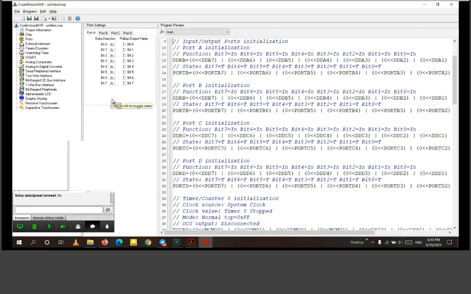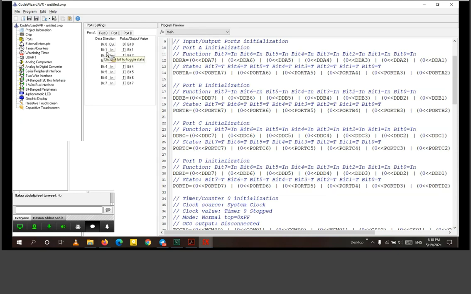By default, after reset, all bits from all ports are inward, okay, inward. We see here "in". By pressing on it, you can change it to outward.